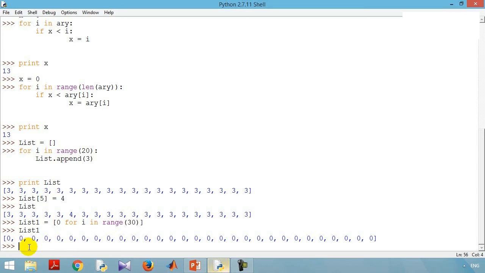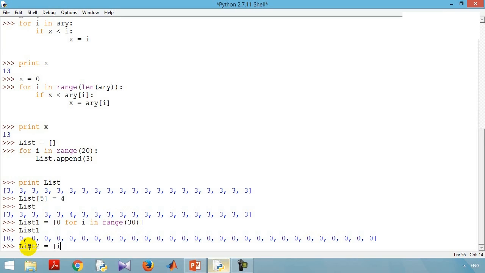Also, another way is that I can type an equation within the brackets to define my array. For example, here, if I want each value at each index to be equal to the square of the index number, I should write i times i, which is i squared, for i in the range, and I should write in here the number of elements that I want, which is 5 now.